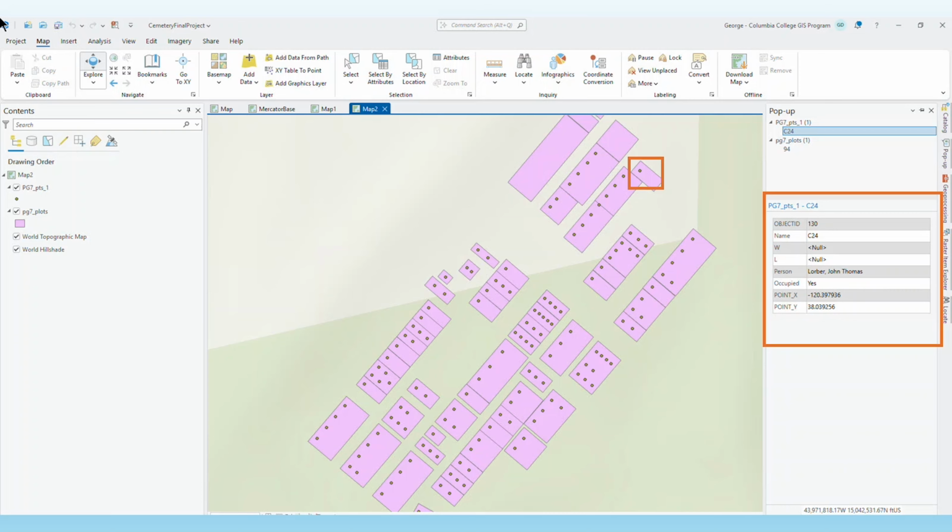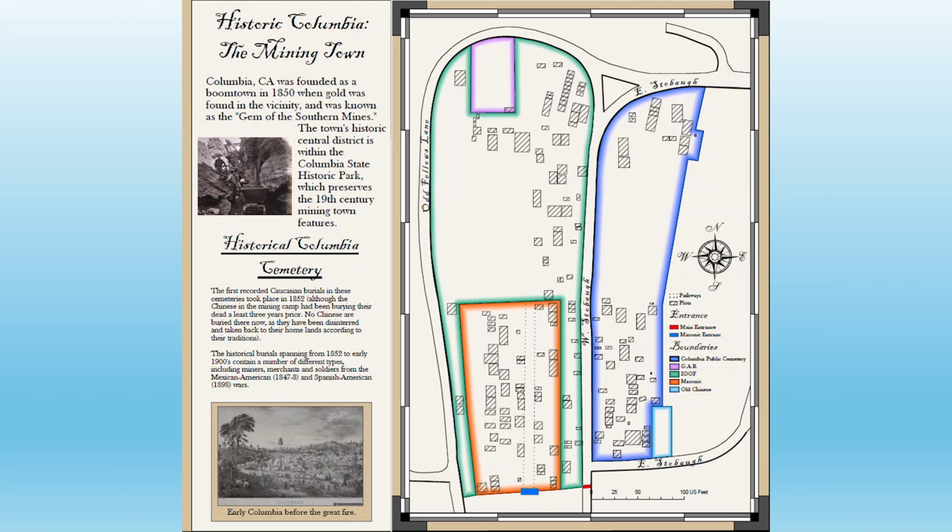And from that, they created a nice little brochure type map, story map, which has the history of the cemetery and the plots, and then it went into more depth in their online map, telling the history of some of the people buried there in the 1850s.